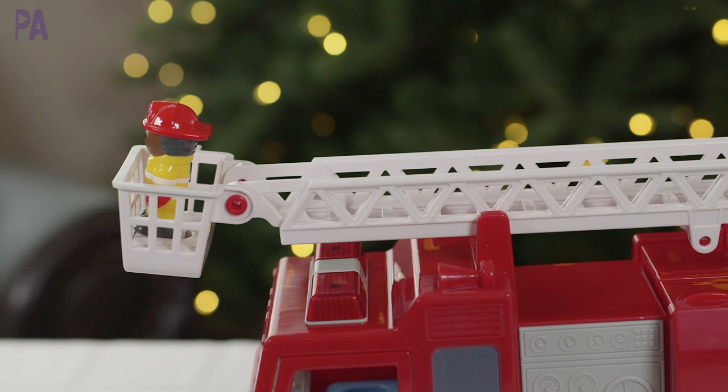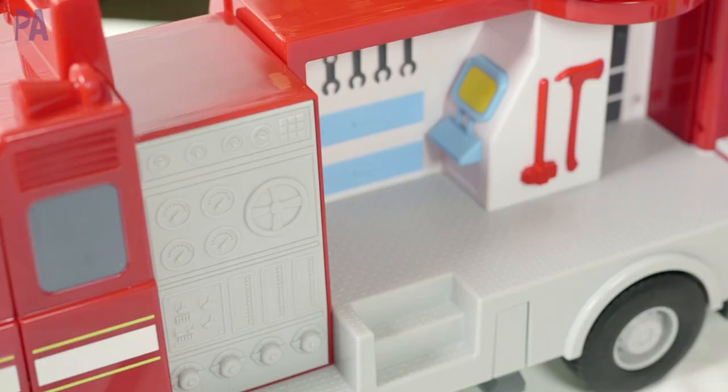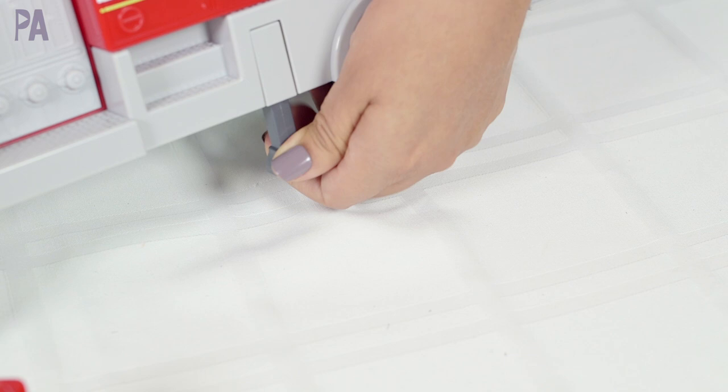The door is also open so you can decide who gets to drive the fire engine, and it opens on each side. There's also a hidden secret panel that opens and reveals the command center — there's a computer station, locker, tools, safety equipment, everything your firefighters might need in case of a fire. Here on the bottom of the truck there are outriggers. These can extend out and go down just like they do in a real fire engine to help stabilize the truck so it won't roll away. And when you're ready to roll off, you can push them right back in and head to your next emergency.